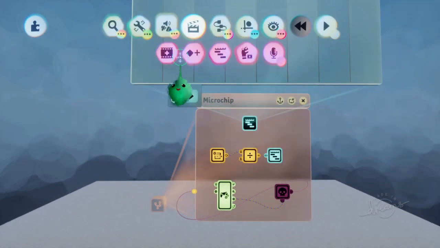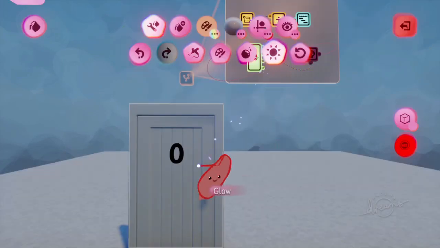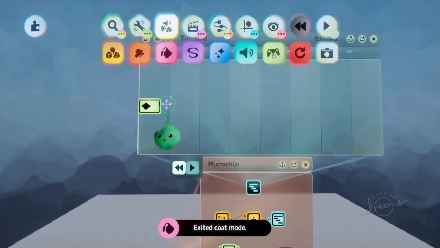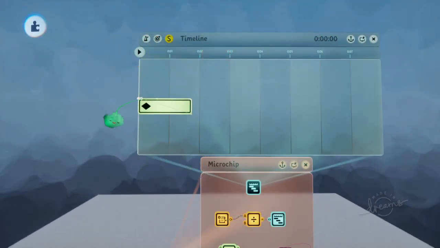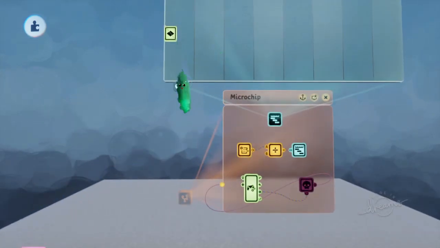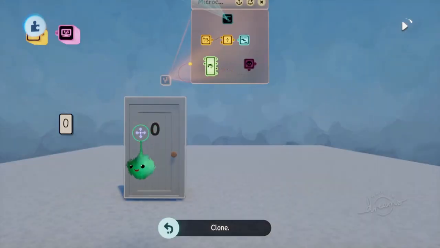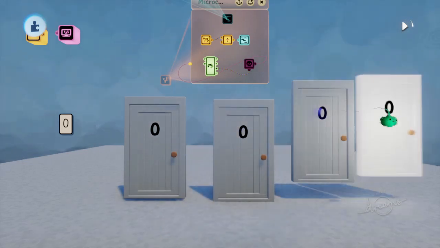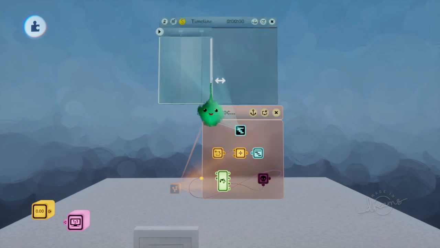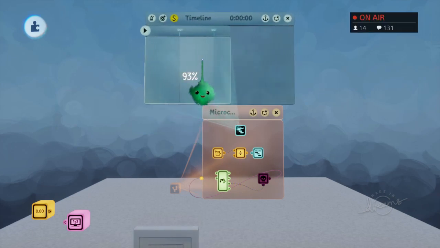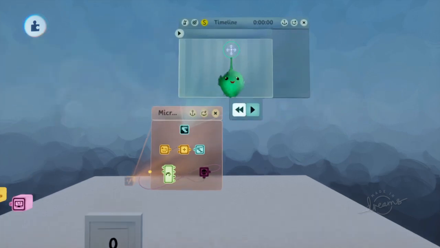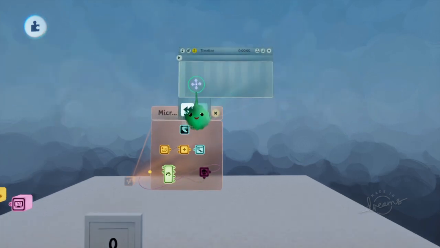So if we get a timeline and just make it glow and then fall off like that, so that it's shorter. So when we copy this, the timeline will run again effectively. So we can put some logic in here instead of just making it glow. So if we zoom in, we're going to make some very fine timing for this logic.